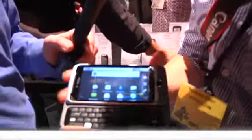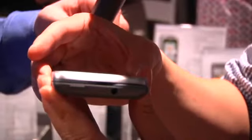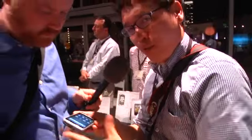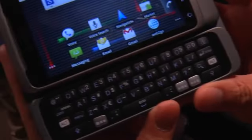So this is the official successor to the T-Mobile G1, the very first Android phone. This is also a slider, kind of. All right, check this out. This sliding motion is super awesome. Look at that. So smooth. It's a pretty thick phone, though. Look at it compared to the Captivate. Even for a slider, it's definitely pretty thick. It looks a little thinner than the first G1. The keyboard is much nicer to type on.